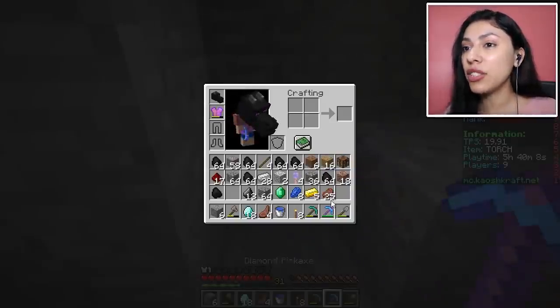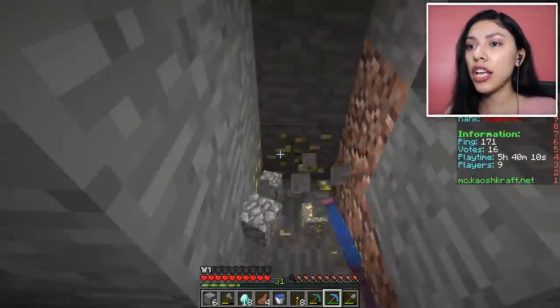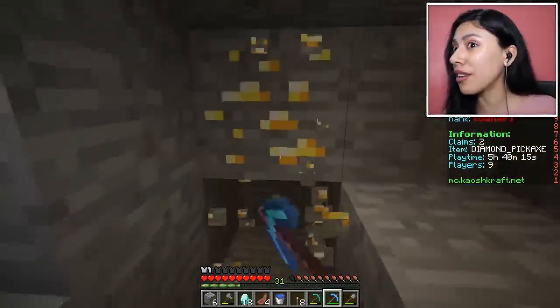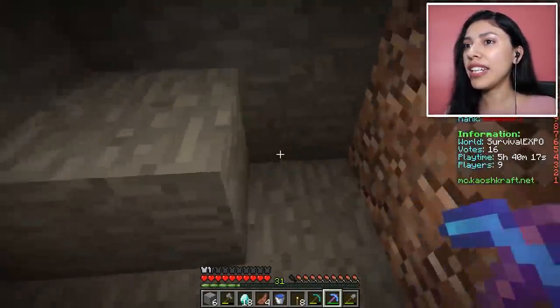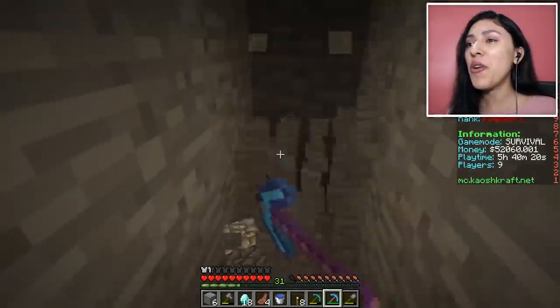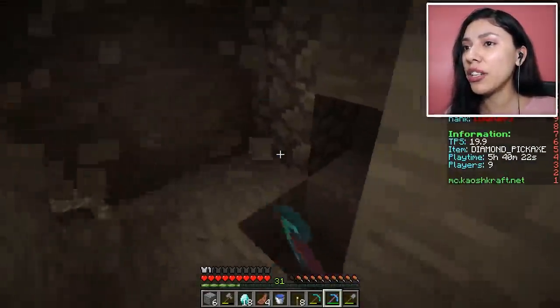So right now my inventory is starting to get quite full up. Yes, gold is also really good. Like I said, gold is worth more than diamonds. So finding gold is amazing as well. So right now we are on a roll. We are doing good. Whoa.